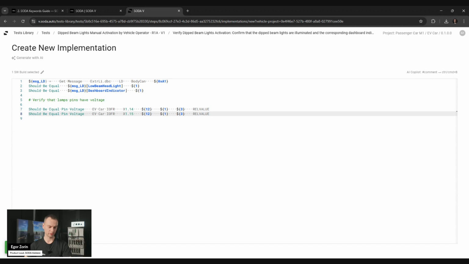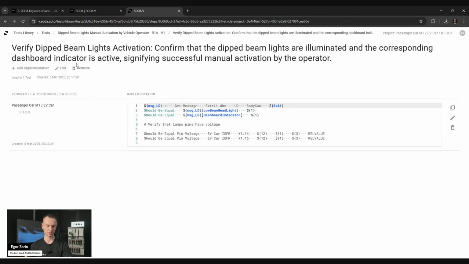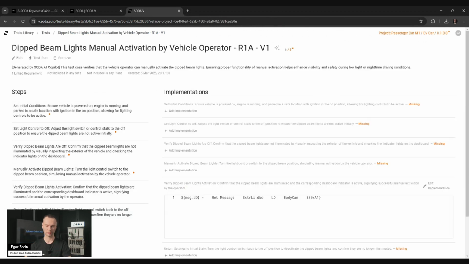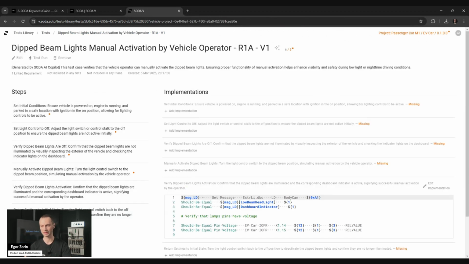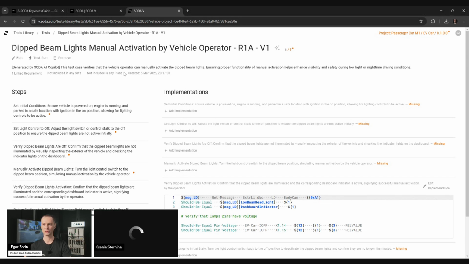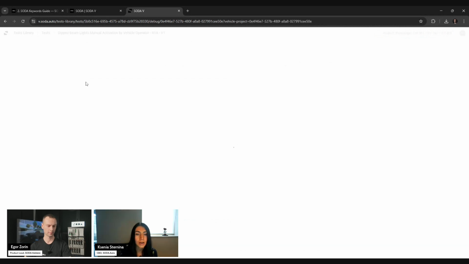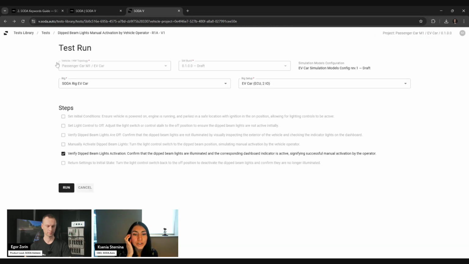Okay, so in this case, I have shown you how to generate a test set or test design for the whole feature in a minute, but obviously it should be reviewed before the test execution. Probably that's all from my side. Ksenia, would you add something, or do we have questions? We don't have any questions so far.